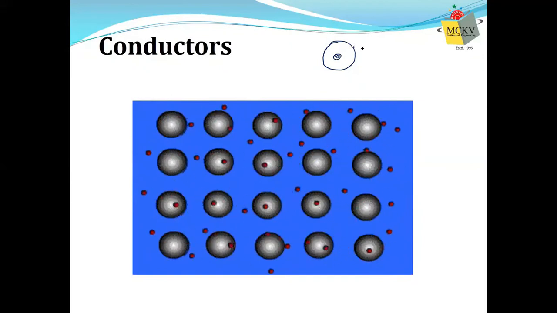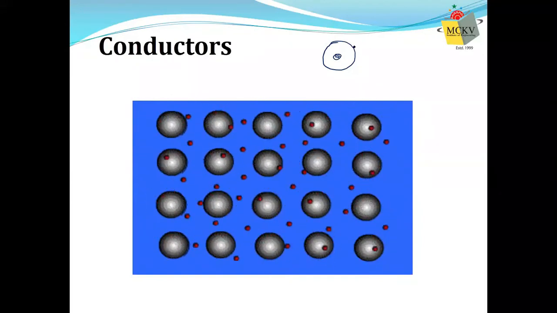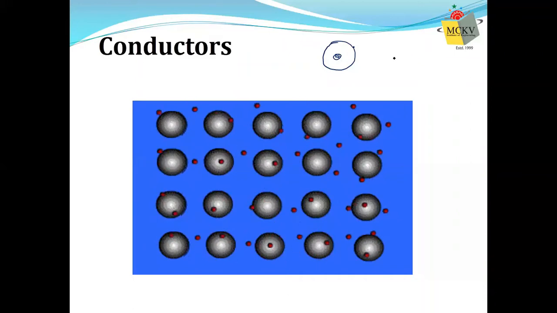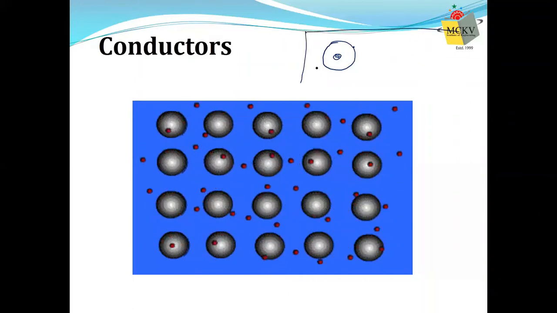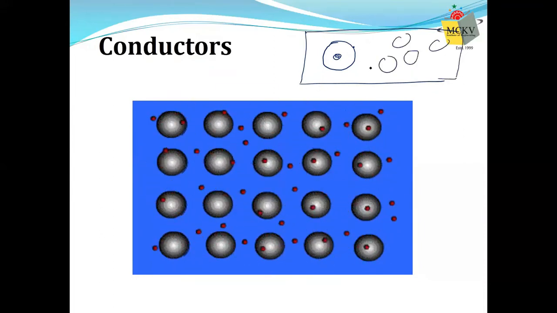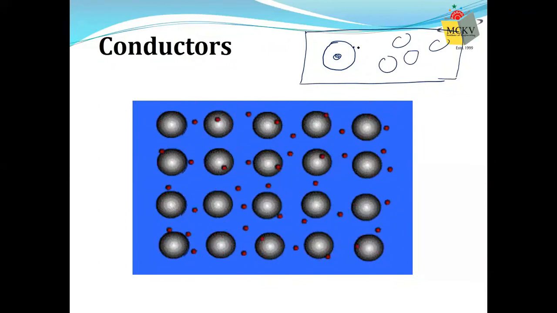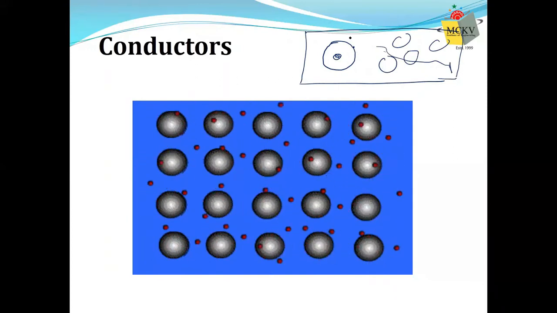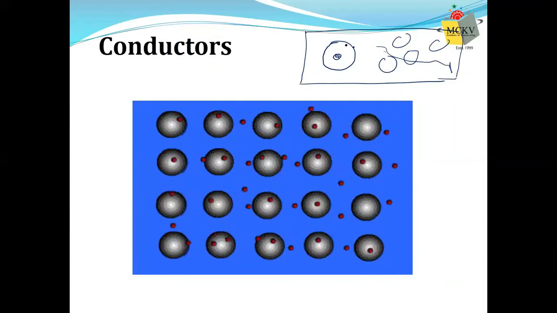So suppose this is one electron. Now this electron is always rotating around the nucleus in a specific orbit. So it is bound in this atom. It is not free. Suppose this atom is a portion of a large crystal. There are so many other atoms present. Now, if this electron wants to move around freely within this crystal, it cannot, because it is bound to stay within this atom. So this is a bound electron, and the energy of the bound electron is said to be in the valence band.